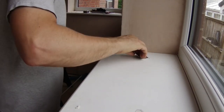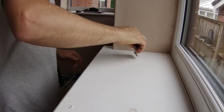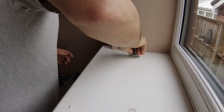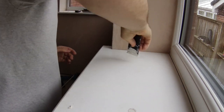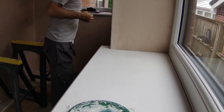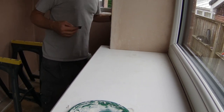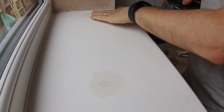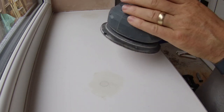Yeah, it's going to take two goes of that. Already feels a bit sticky. Don't be shy to do it in a couple of goes. There's a little bit too much of everything's got to be done in one go now. There we have it. All right. It's been about 10 minutes, I suppose. Give this a little sand.